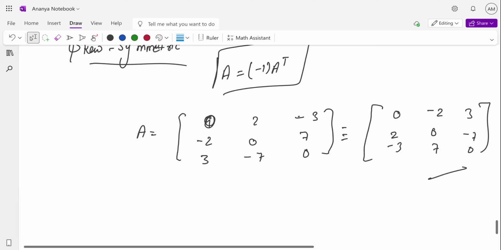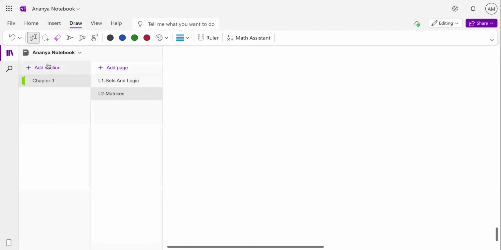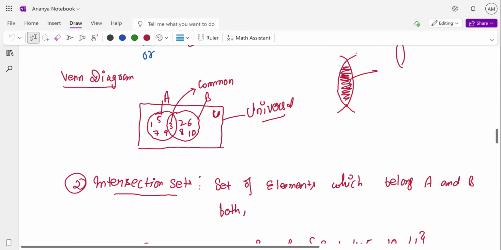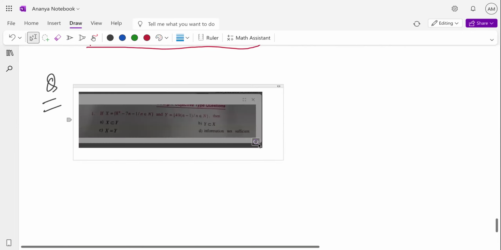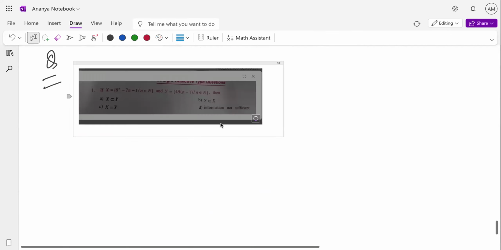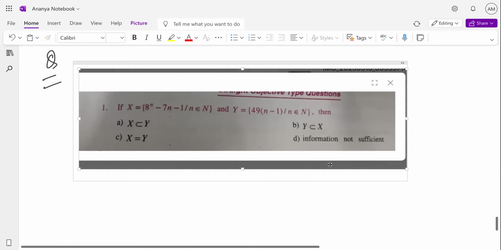So, what is the first equation if you see carefully in this problem? Okay, in the previous chapter, I'll take this part. I'll just paste that question here, and then we'll do it. Let me zoom in a bit. I hope you can see the problem, right? Let me increase the size a bit.